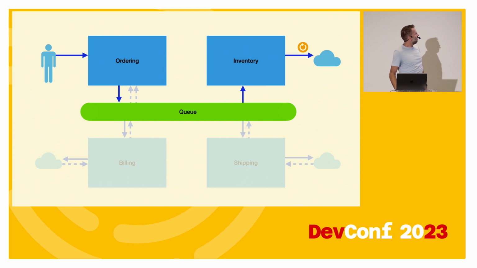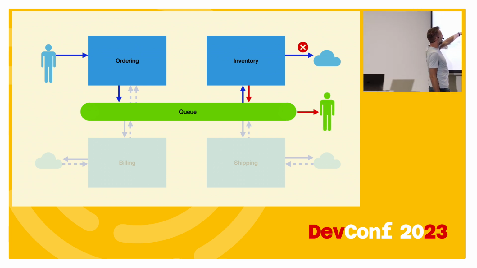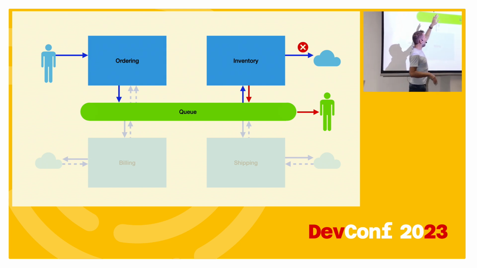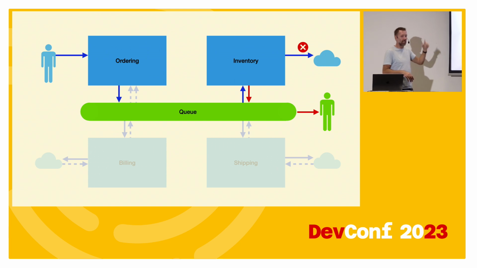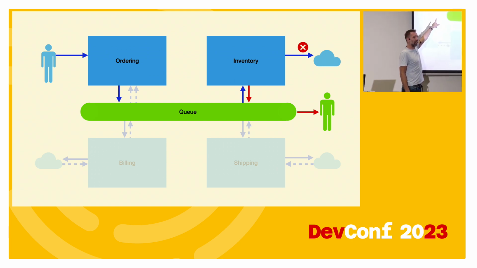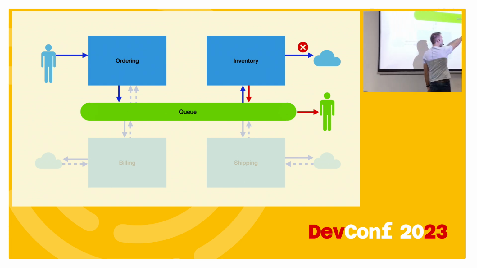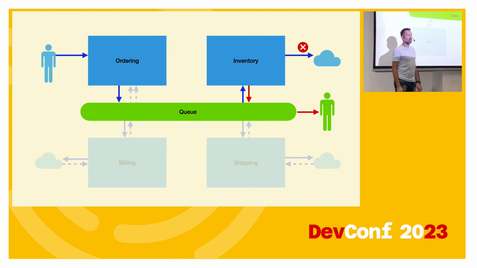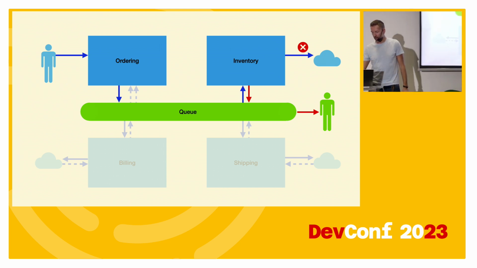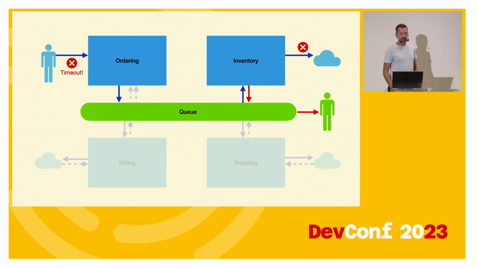What if we're retrying here and we're putting messages back in the queue? What if we retry and things go horribly wrong and we have to put a message in the error queue and we have to wait for that support person to come along and call the warehouse and sort things out? What's the user doing all this time? They're waiting, right? This might take hours to sort out. Is the web browser going to wait hours for a response? No, it's going to time out. And they say come back later.